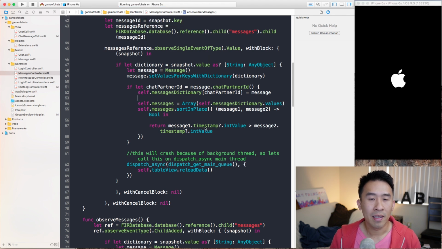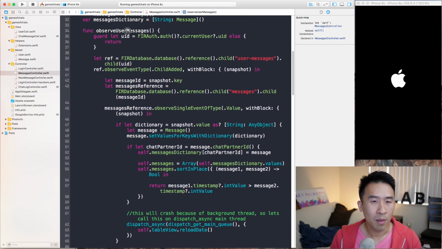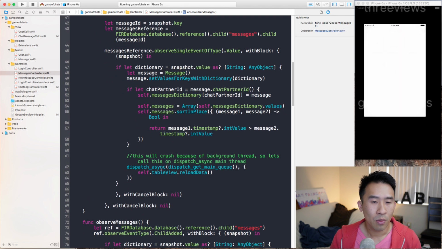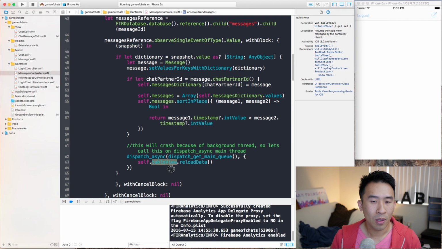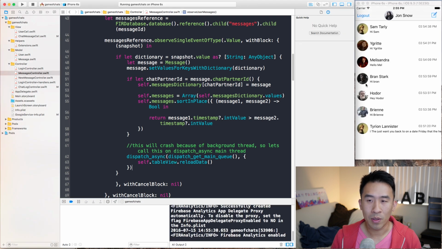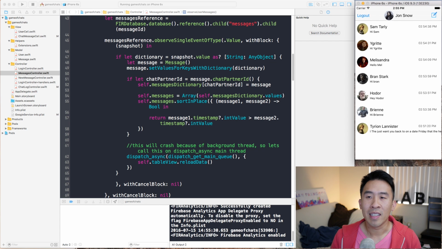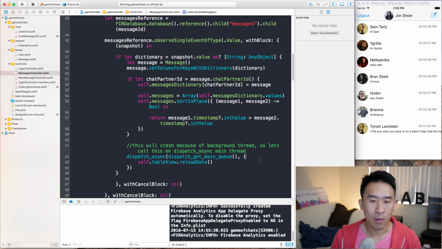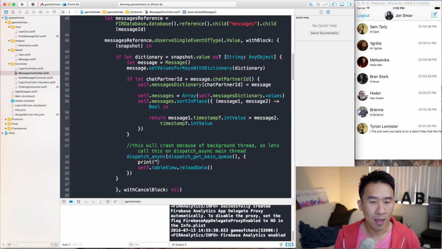What's happening is that inside of this reload statement, inside of observe user messages, we're reloading the entire table view quite a few times. So see how Sam Tarley here is actually using Tyrion's image. So that's incorrect.